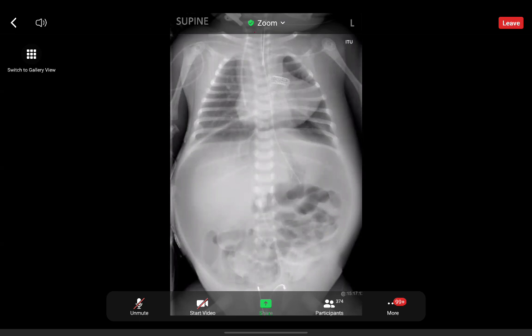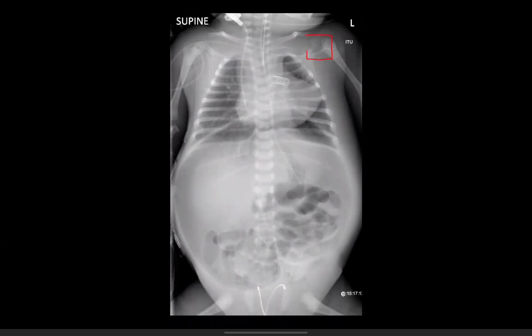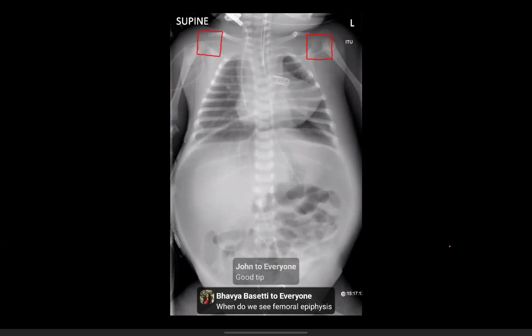One word of warning while I remember. You'll notice that the humeral heads, or the proximal humeral epiphyses, are absent on this radiograph. This does not mean the child is premature. It can be a sign of prematurity, but it can be up to 6 or 7 weeks post-term before these ossify. So be careful in an exam situation of saying that children without ossified humeral heads are premature, because it's not quite true, but it might help you decide whether prematurity is a risk factor for them or not.